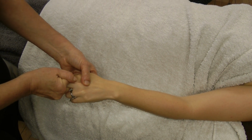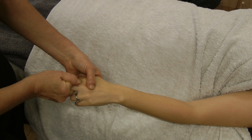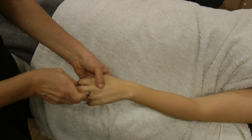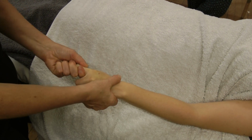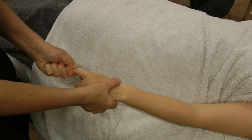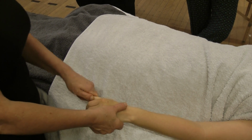That's all I'm doing. And I can't do it without moving it. I'm sorry. I'm going to try and do that. Okay. You might get the knuckles clicking when you do that. That's fine. Or you can just do a straight traction like that. But it's quite nice to pull the fingers. If you do your own fingers, you'll feel what that's like.